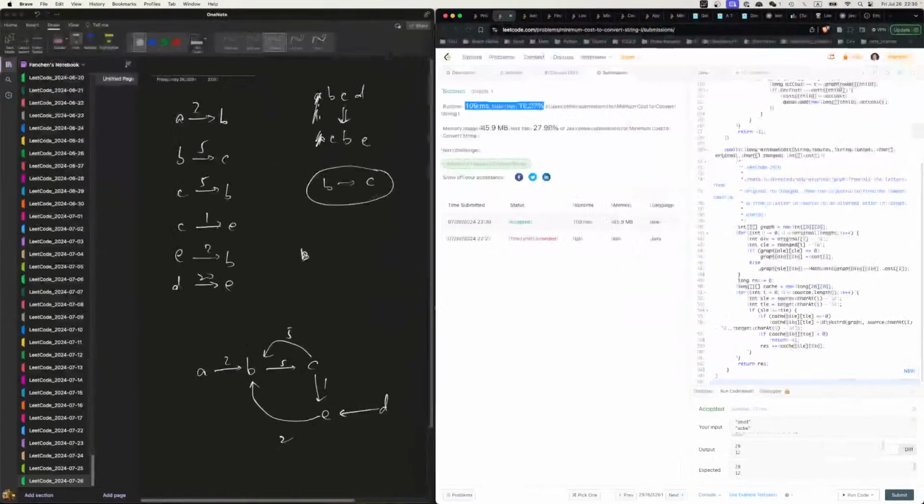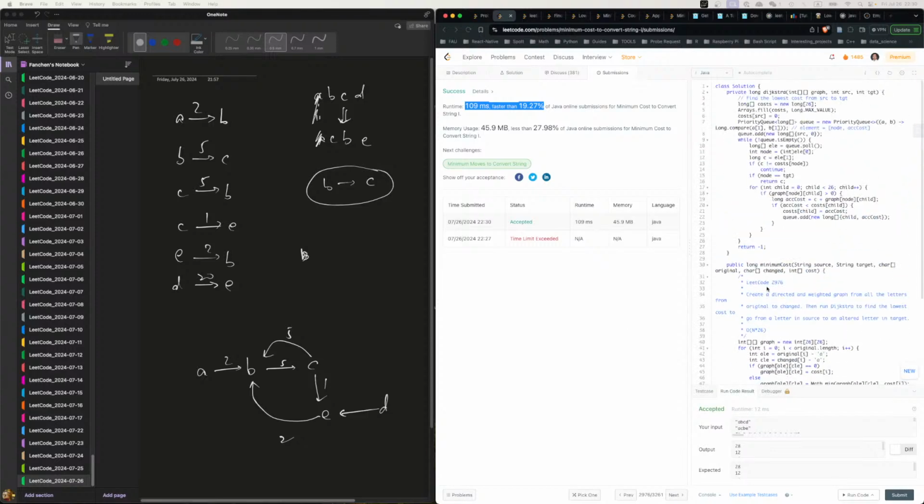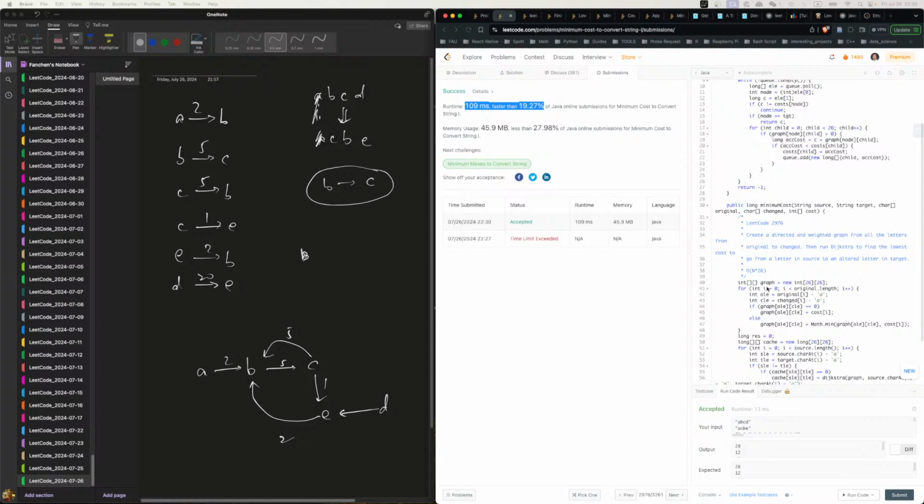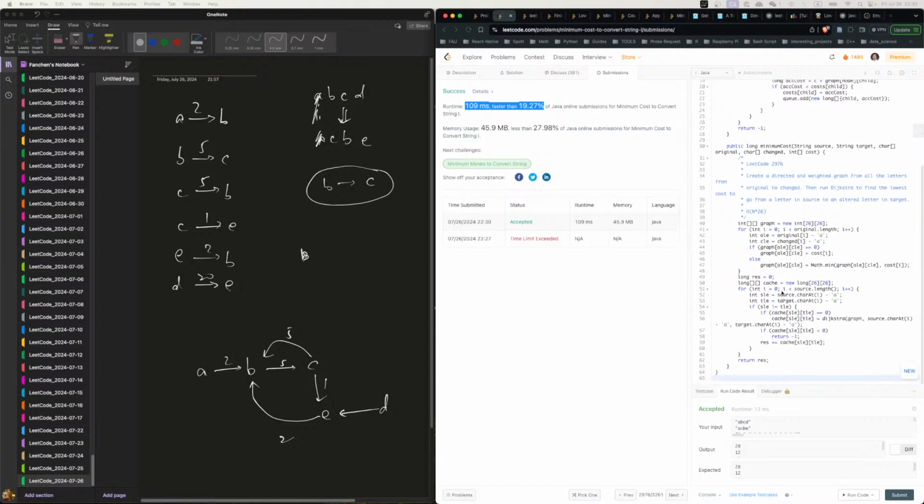I don't know, is it n times 26? I thought it is. Like, what's the runtime of Dijkstra? Yeah, you go through 26 times. I mean, technically 26 log 26, right? I think it should still be on. I don't know. But you have to go through this. This is n, right? And each one you run Dijkstra, every single time.